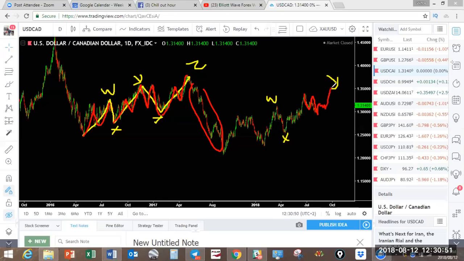So we'll be looking for this move. This move that we're looking at to the upside is similar to this one, the Z. It's just that this one is a 3-wave move. We're looking at this as a WXY move. Your W here is a 3-wave move, which you can call a flat correction, and here you are also looking for another 3-wave move like that.